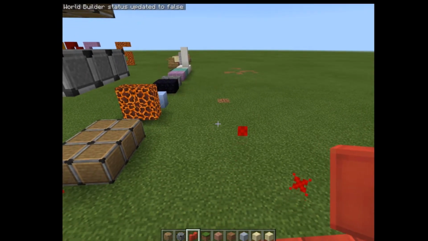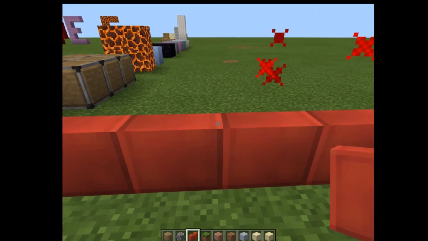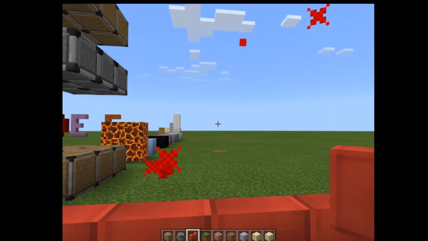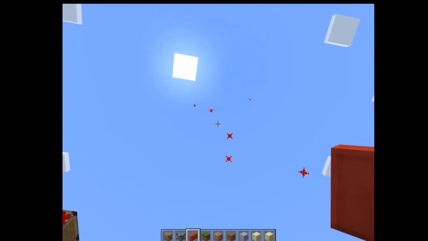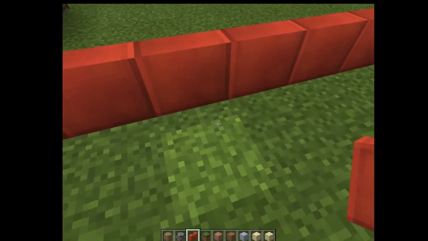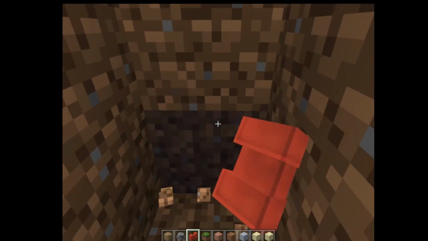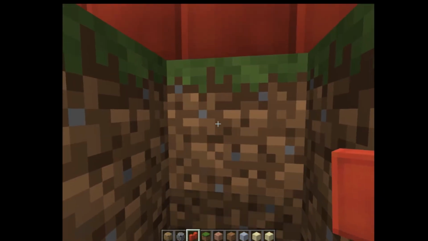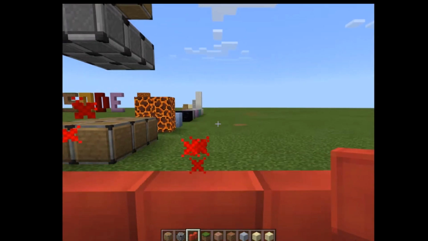In fact, let's see if I can... Nope, see if I can destroy it. I can't destroy it either. And those little red X's going up give me an indication that there is something there that I cannot break, I cannot go past. Maybe I can go underneath this. I'm going to try going underneath it. All right, so let's see if I can do this here. Nope. Oh man. You can't even break the blocks underneath or above.